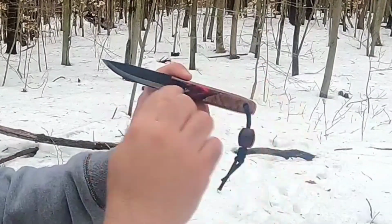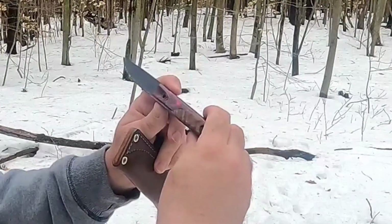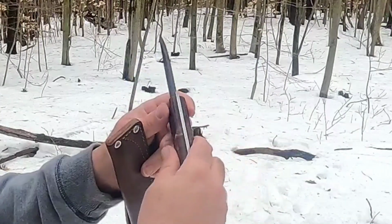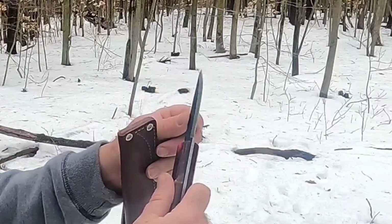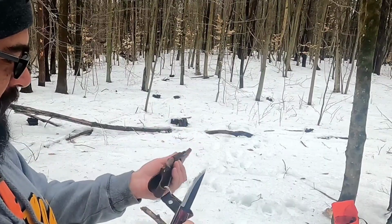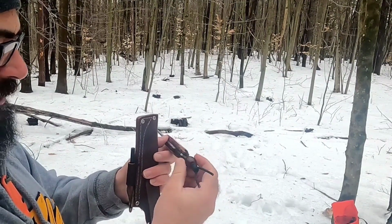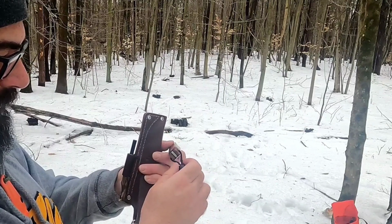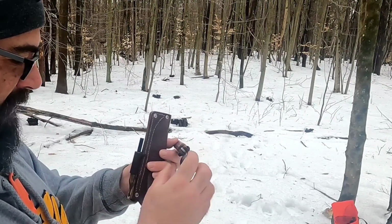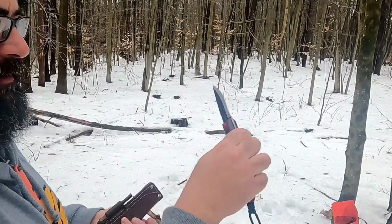8 inches overall, 4-inch blade, 4-inch handle. I might be off on that by a 1/4 inch, one or the other, but I believe it's still 4 and 4. Full Scandi grind, polished, sharp, beautiful heavy duty sheath. Added that bead, that's an extra deal there. Resin, that's nice. You know what? I'm gonna keep that on there, but one day, possibly, that might be the handle of a ferro to match on here. But I like it for the pull out of the sheath.